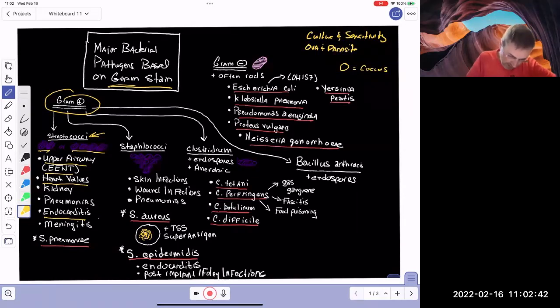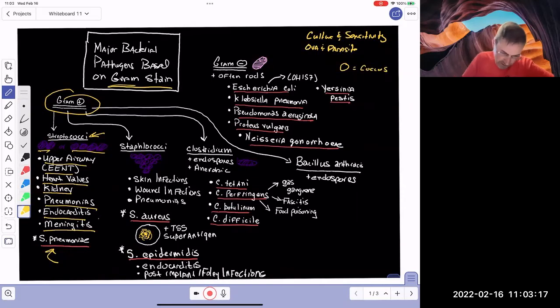It is a common cause of bacterial meningitis, which is the type of meningitis you do not want. It's typically a much more severe form of meningitis than, say, viral meningitis. Certain kidney infections, glomerulonephritis, can be caused by this, and certain pneumonias as well. One of the most common streptococci that we run into is Streptococcus pneumoniae, or strep pneumoniae. It's a very common organism that we run into.